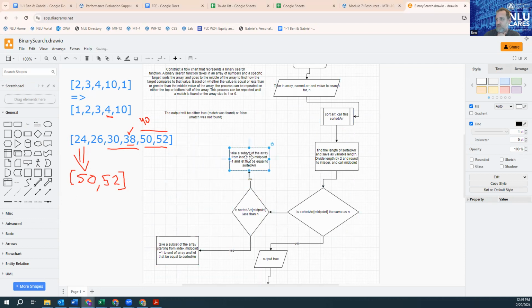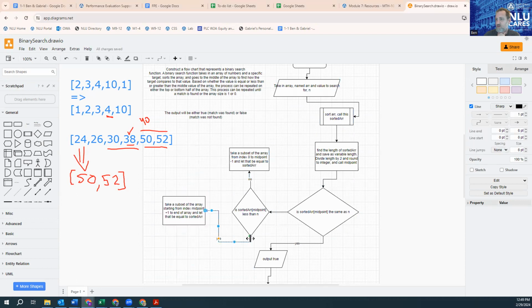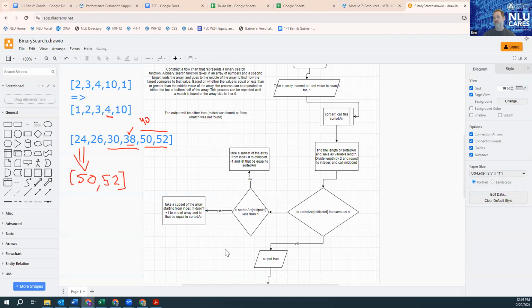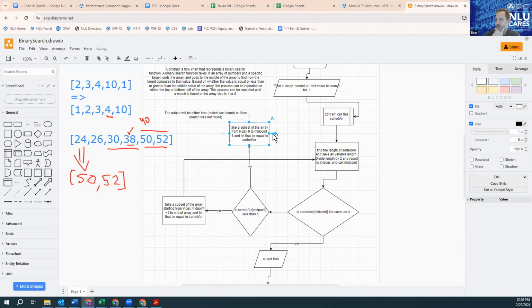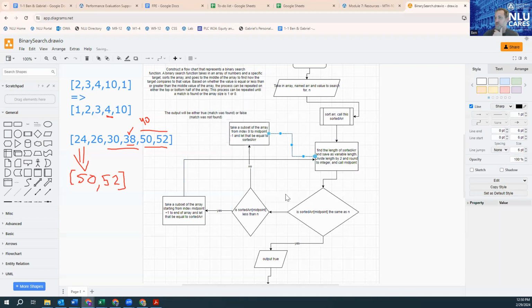Got my yes coming here. Okay. So no goes there, yes goes there. Right. Now this one is going to come and hook back into this. And this one is going to hook back into this.